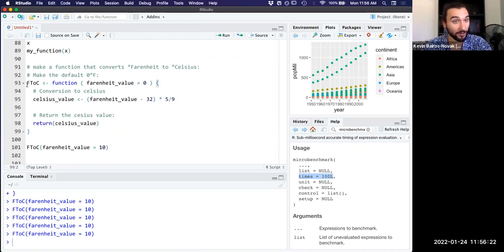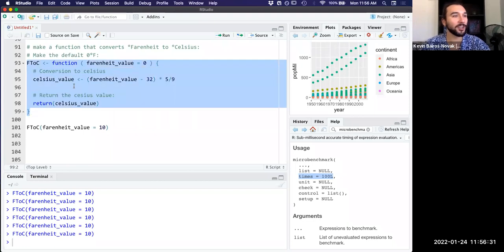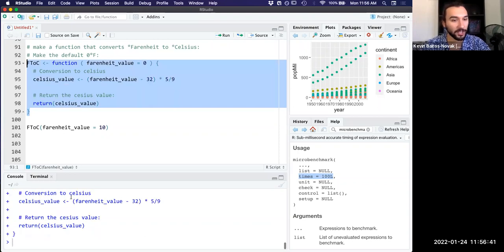And finally now if I write this and I try rerunning it, it still doesn't work. And why is that? It's just because I forgot to redefine it. So I've got to go back up here, redefine my function, highlight it all. Don't forget, you have to highlight the whole function because it's got these brackets around it and it won't work unless you highlight the whole thing. Command enter, it's redefined it.